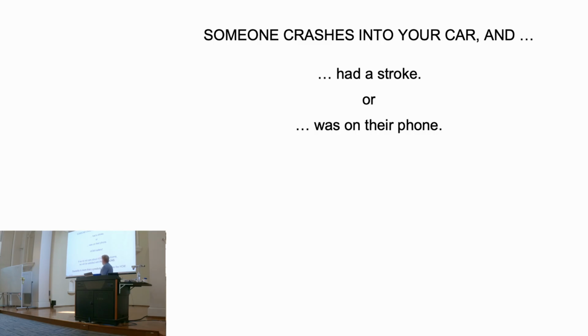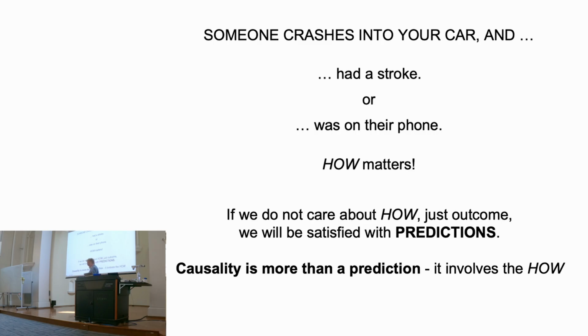Real causation is more than a prediction where we're interested in what happens, and I don't care how it comes about. I'm only interested in what happened: somebody crashed my car. But our intuition tells us that the how is actually part of the story. And this is very important to what I will say next. If we want to understand causation, including formally mathematically, the how is extra information that pulls the data from associative correlation into causation.